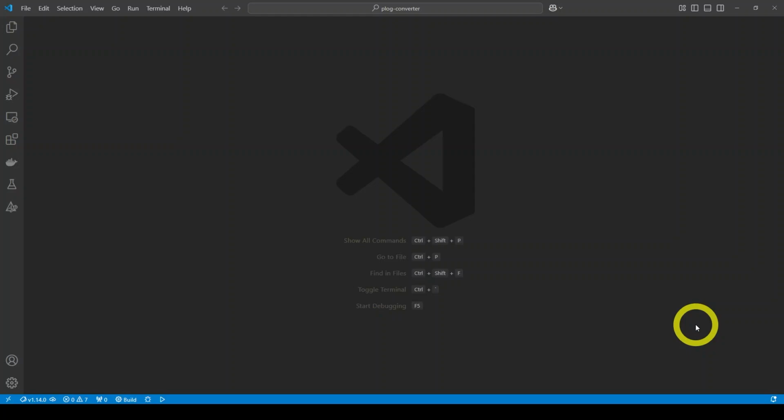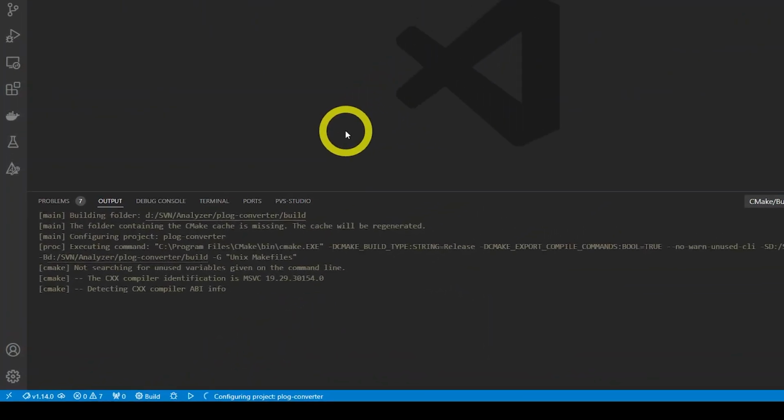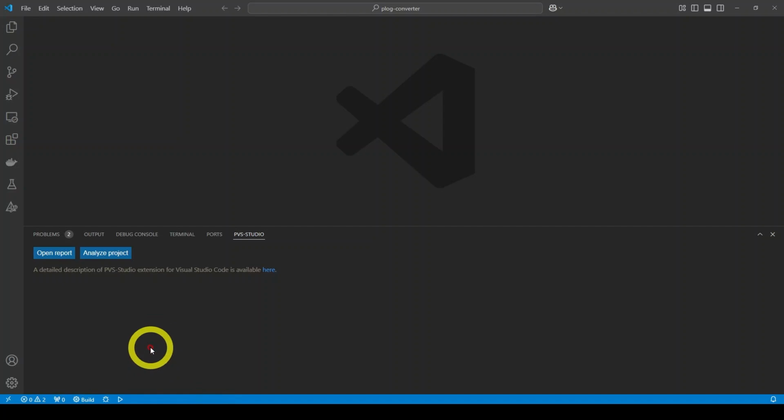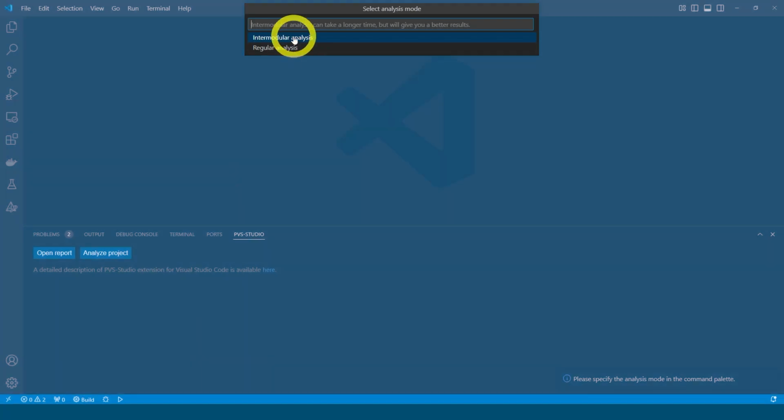Note that the project must be built before it can be analyzed. To do this, click the Build button in the lower left corner of the Visual Studio Code Editor window. After that, click the Analyze Project button in the PVS-Studio tab to run the analysis. The extension will prompt you to select the type of analysis – regular or intermodular.